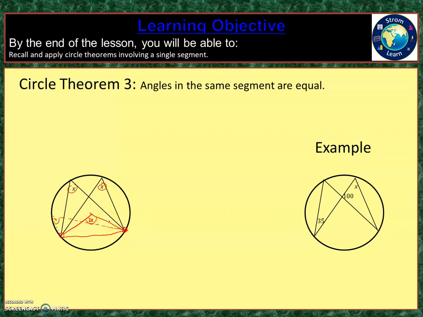So let's look at applying it to this question over here. Okay, so I know that angles in the same segment are equal. So this angle here is x. I could say that this angle over here is x. Or I could think about it the other way up, and if I think about this chord I've just drawn in here, then the angle 35 is equal to this angle because they're angles in the same segment, so that's 35.